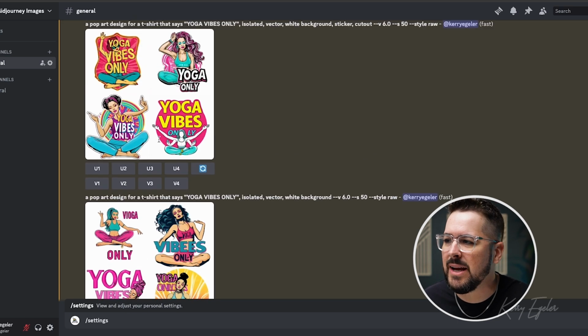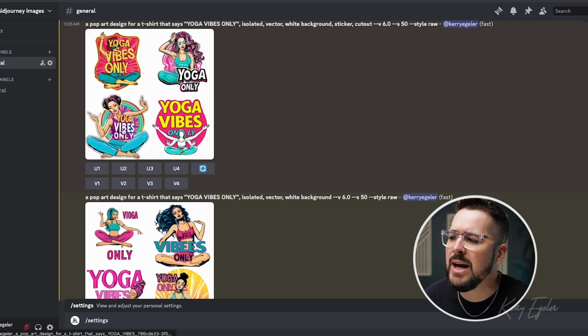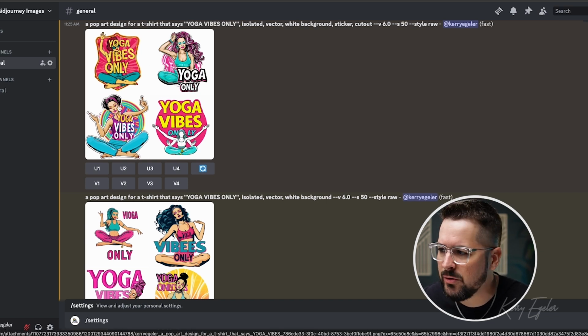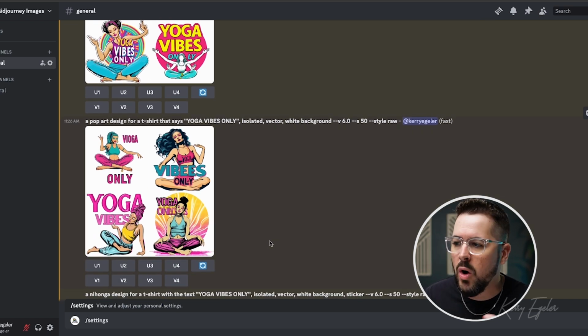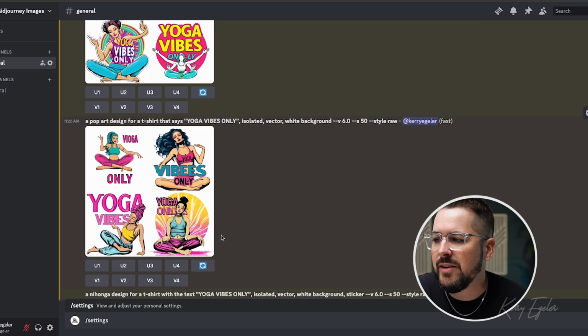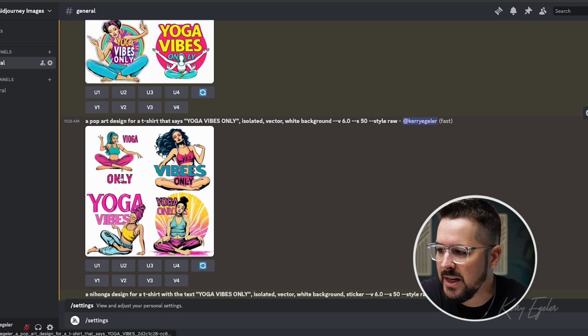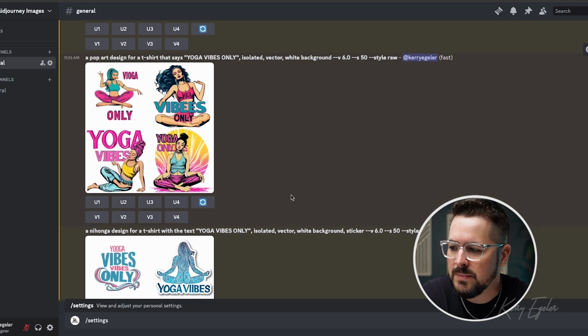So I just, by clicking the V1, V2, V3, V4 button, I believe I did a variation of the V2, the V3. I'm sorry, this one right here down in the bottom left. This is what I got. I simply wanted some more variations, and you can see I got a few additional options here. Those weren't the greatest, but let's keep going.